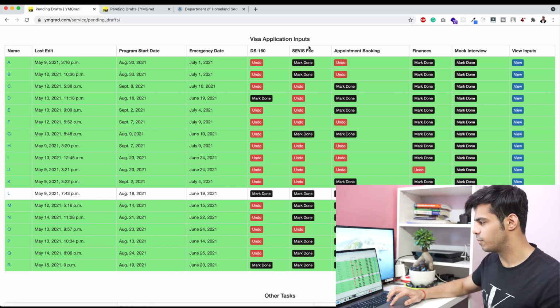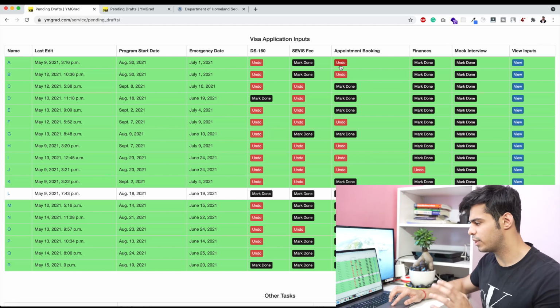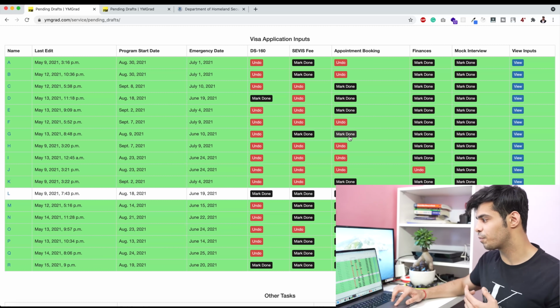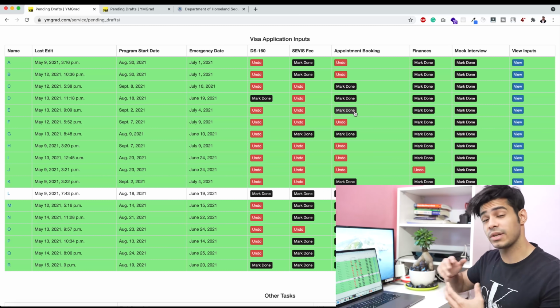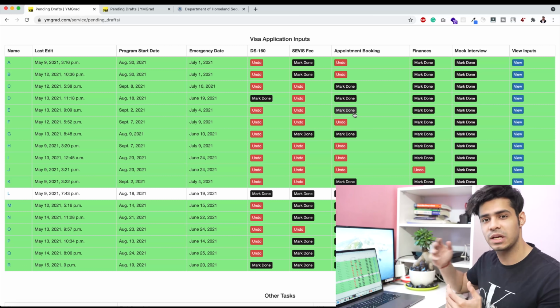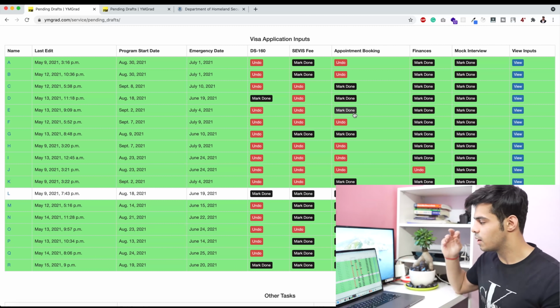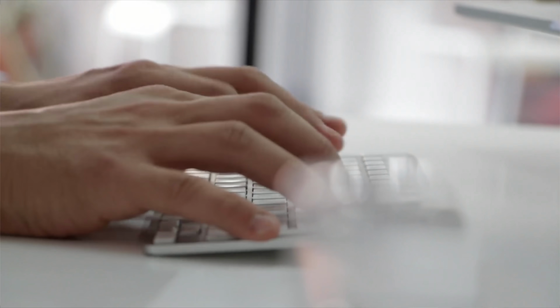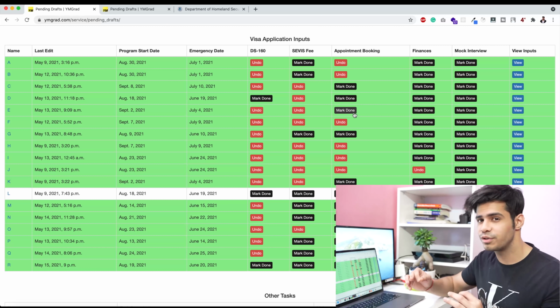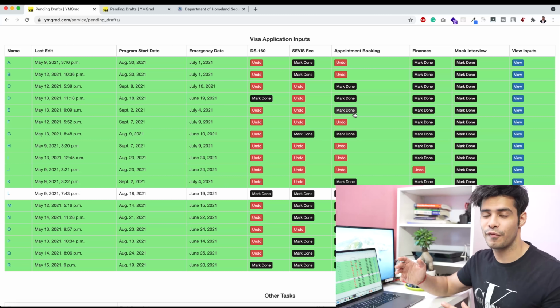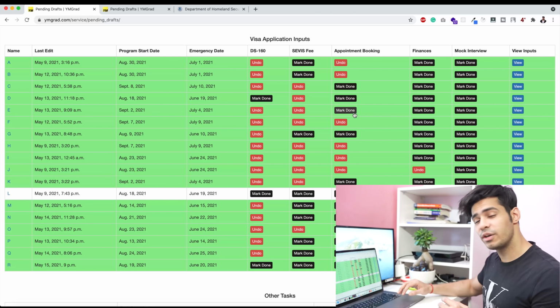You can see the people that we were working with, who have been with us for almost 1 week right now, most of their appointments are filled and booked. Some of them are not booked because most of the consulates were not really opening up or giving out the dates. As soon as they do, we'll fill these as well and book their appointments. But regardless, you have to start with the appointment booking next. It is an important part of the process, and the sooner you do it, trust me, the better off you will be.